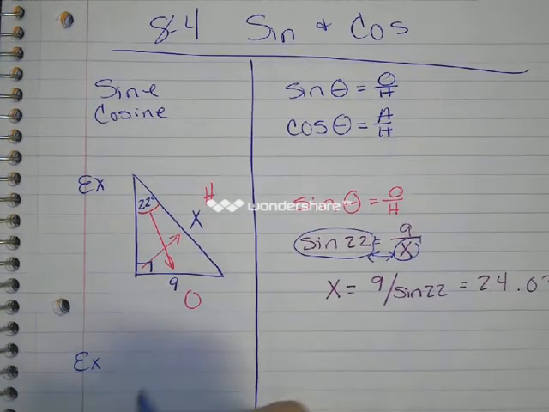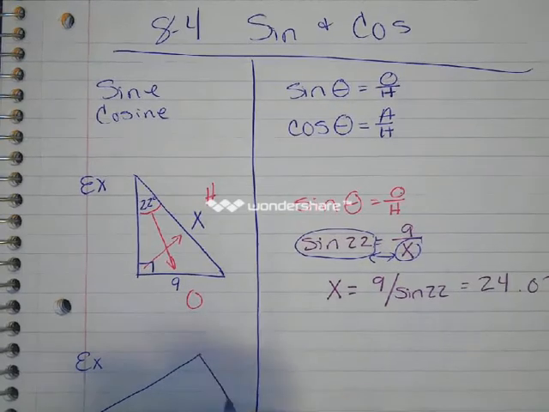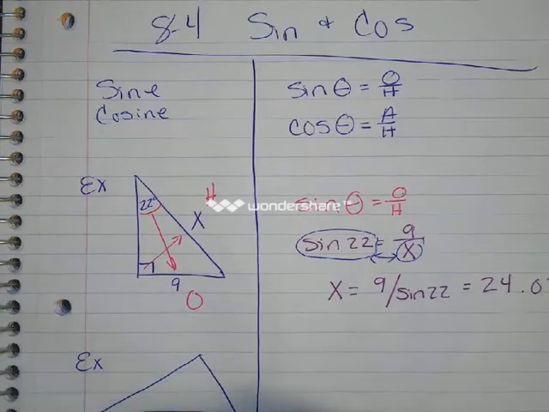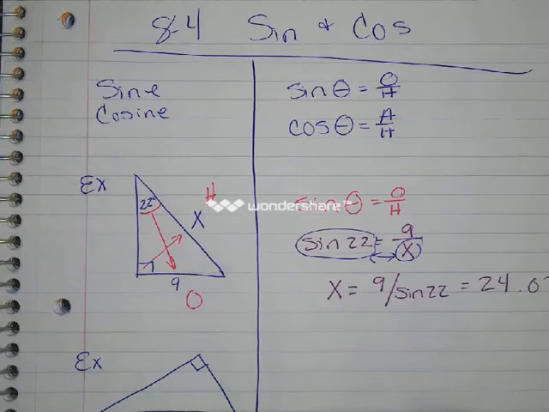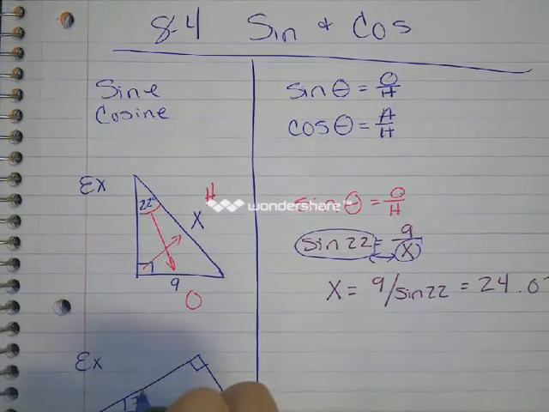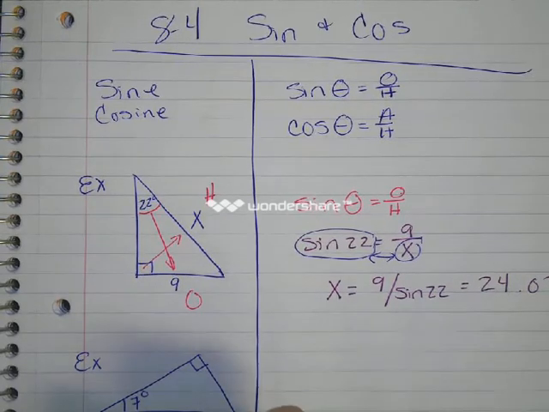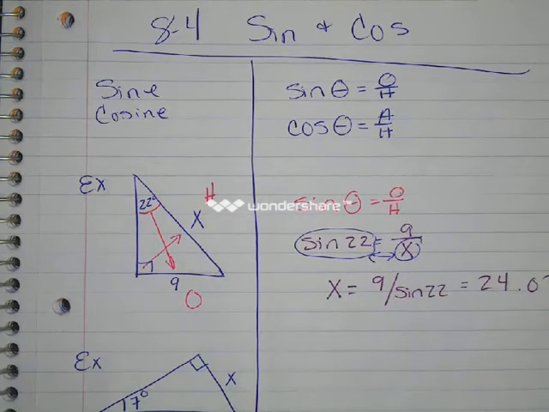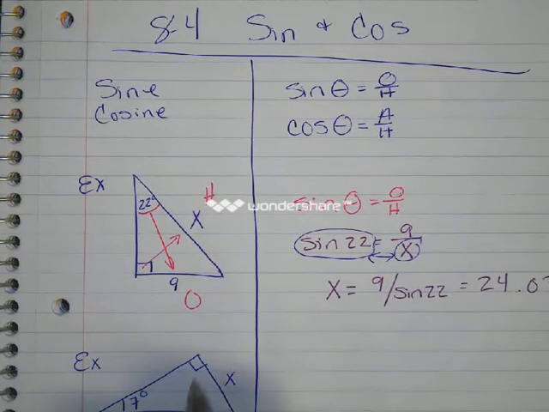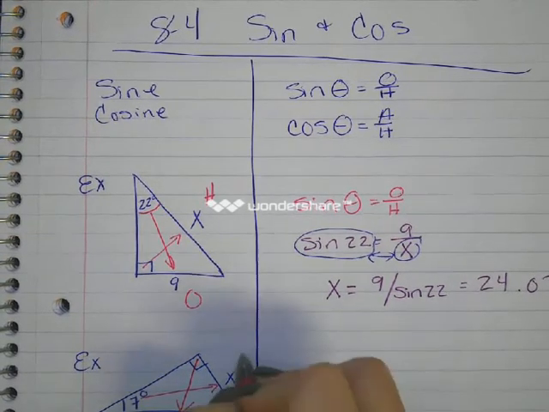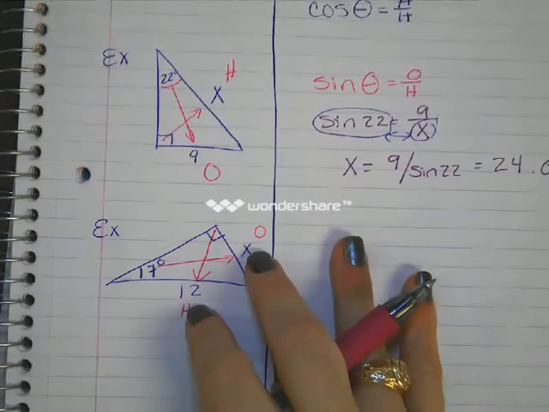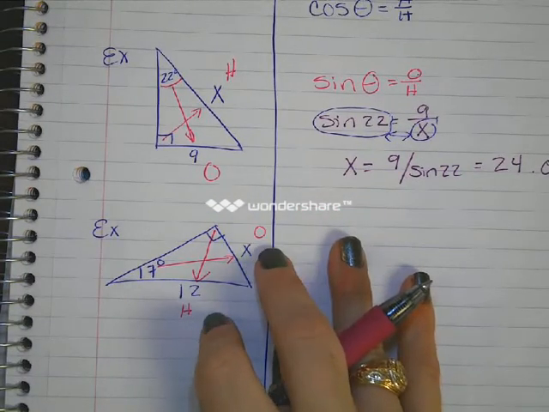Let me give you another example of a sine problem, but one where the triangle might look a little different. Let's say this is 17 degrees, and this is 12, and that's x. So again, identify the parts of your triangle. Here's my 90-degree angle. That makes this my hypotenuse. And this is opposite of the angle, so it's an O. O and H means you're going to use the sine formula.